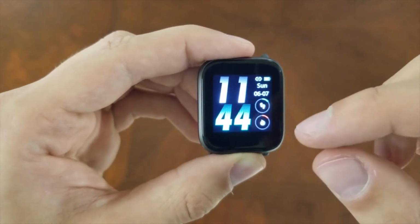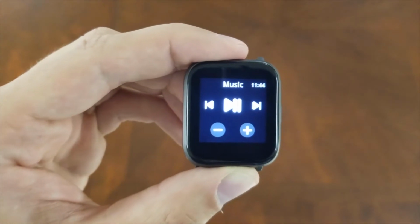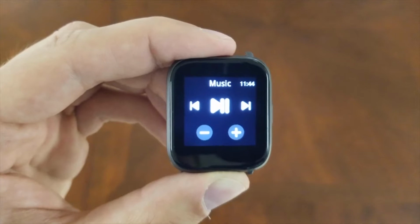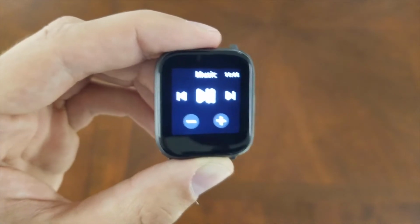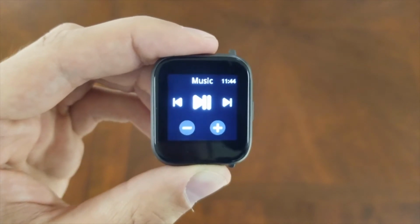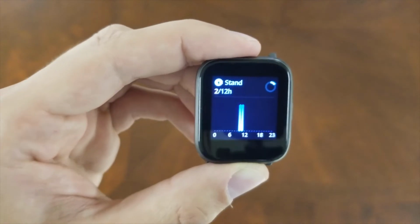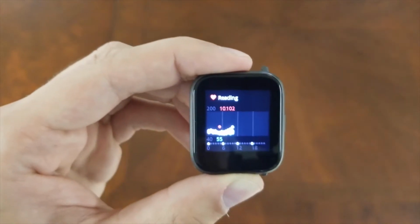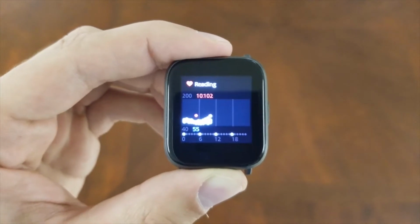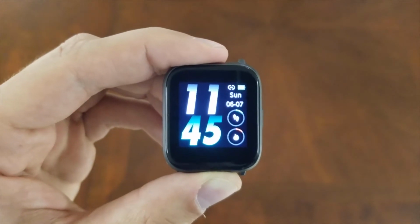So the first one, if you swipe down, we're on the first page, we'll say. If you swipe down, you go to your music control. So you can play, pause, forward, backward, and then increase and decrease the volume. This is really nice if you have wireless earbuds without touch controls or something like that. Your calories burned for the day, hours of standing, how many steps you've taken, your heart rate change throughout the day, and then back to your normal watch face. So this is the first page.